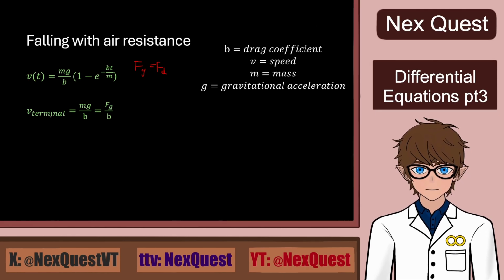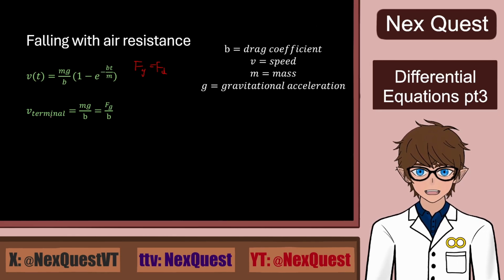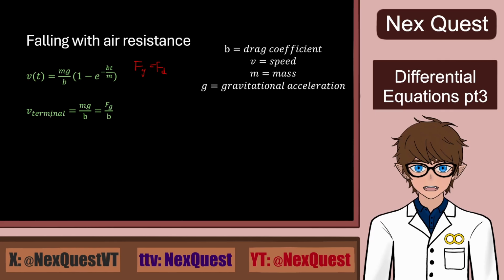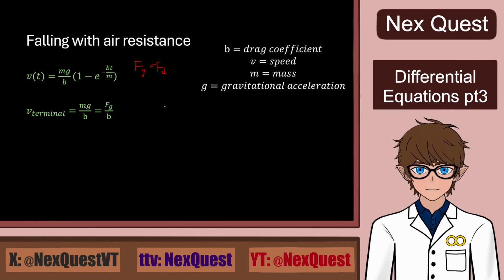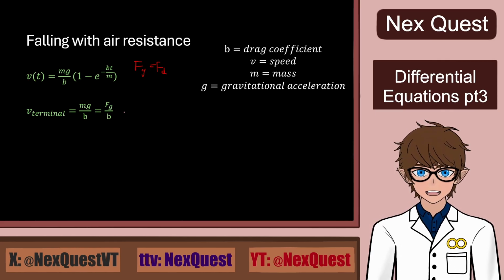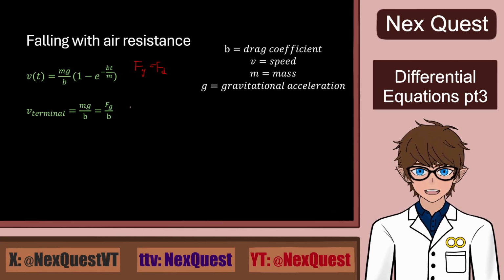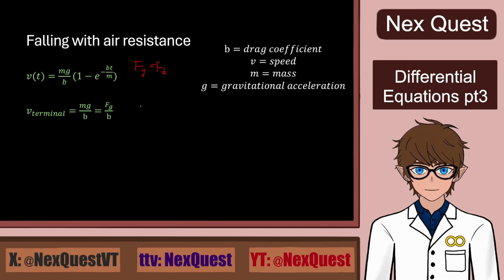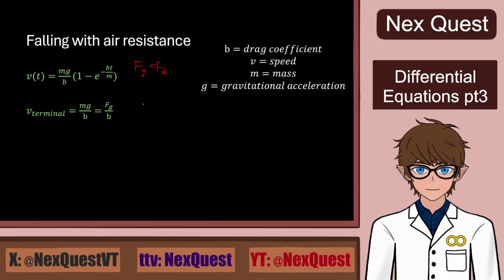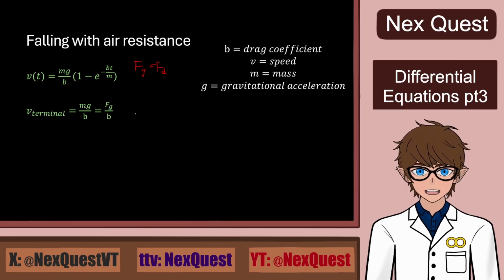For this very example, it is defined as mass times gravitational acceleration divided by the drag coefficient, or the object's weight divided by the drag coefficient. As we will learn, weight is actually a force, and it's in newtons, so 9.8 times greater than your mass. But that's a lecture for another day.